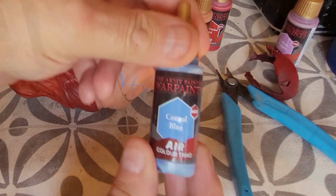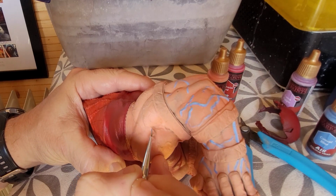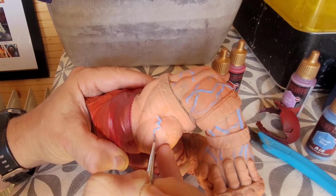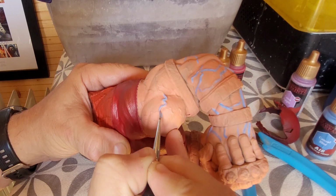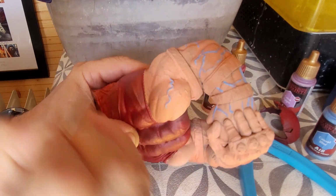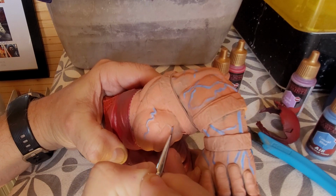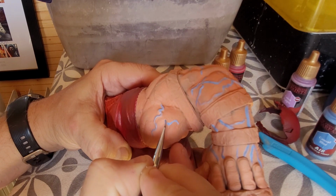I tried many different colours to get the vein, but I found this, the console blue, was one of the best colours. If you look at your own veins on the back of your hand, you'll see that they've got a bluey grey kind of colour to them. So I tried grey, I tried purple, and all those colours just didn't look right. I tried this one and it just did the trick. If you haven't got console blue, just a dark blue mixed with some white should do the trick, but all I'm doing is taking a really thin brush and I'm going to just follow the veins.